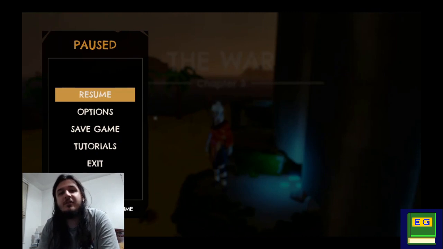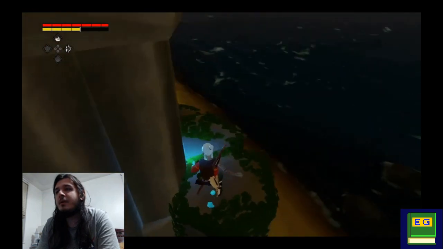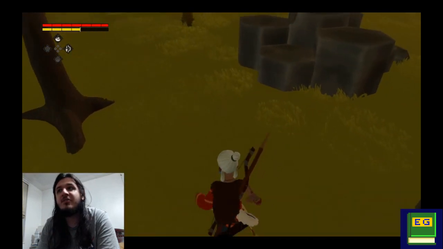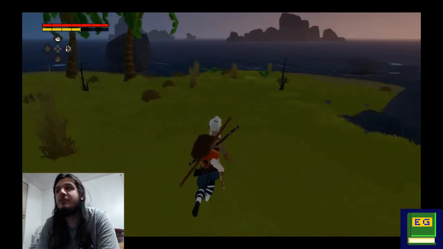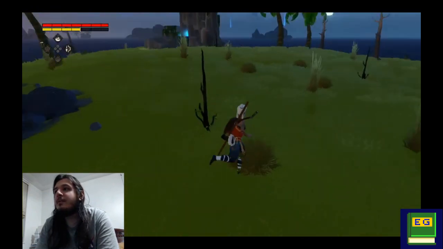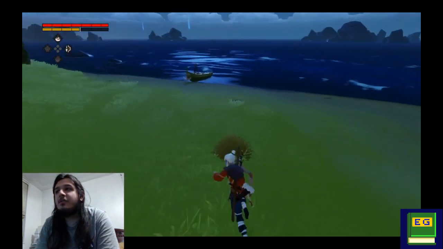This is part 6. In the last one, we left off where we had just finished getting to our last tower for chapter 3. So now we are heading back out into the sea and then going to the main gate to enter chapter 4. We just finished this island. It wasn't really much, so now we're basically off to the next island. Let me see if I can find my boat real quick. Let's see. Here it is.